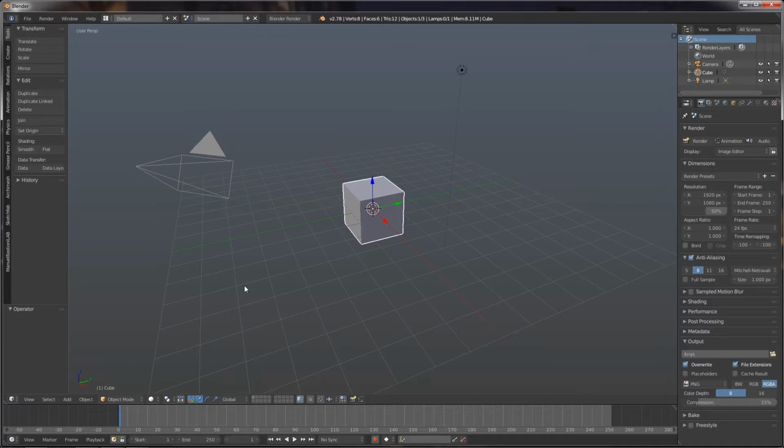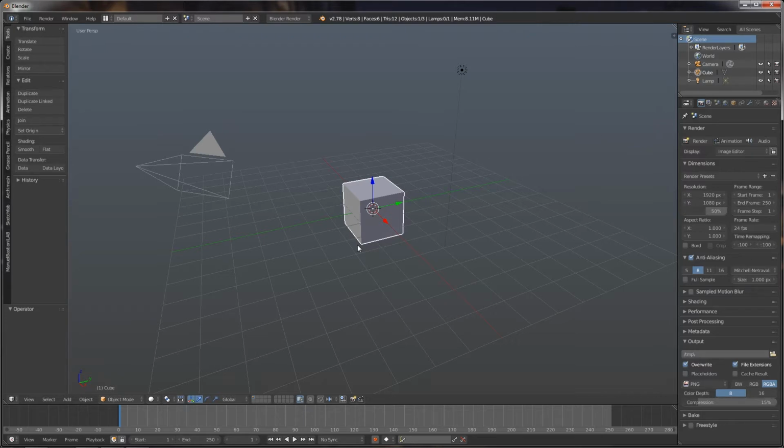Welcome to the second tutorial of the Blender Basics tutorial series. In this tutorial, we will be looking at modeling in Blender. A common object type used in the 3D scene is a mesh. Blender comes with a number of primitive mesh shapes. When you start Blender by default, you get this cube, which is a primitive mesh.